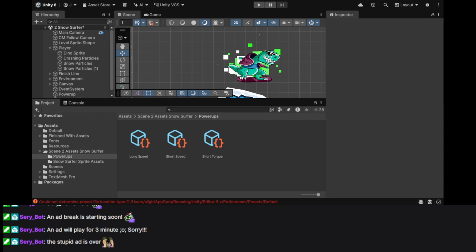Finally, to make these particles a bit more dramatic, I'm going to increase the start lifetime from 1 second to 1.5 seconds.